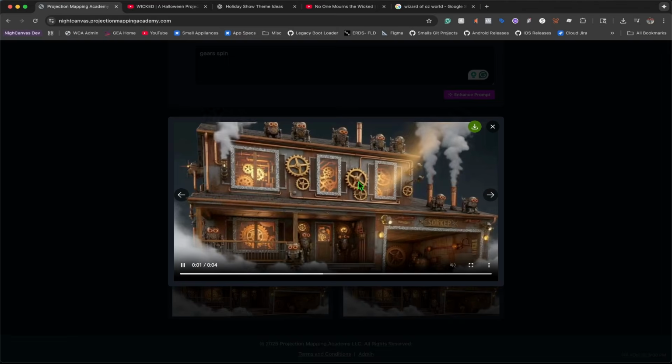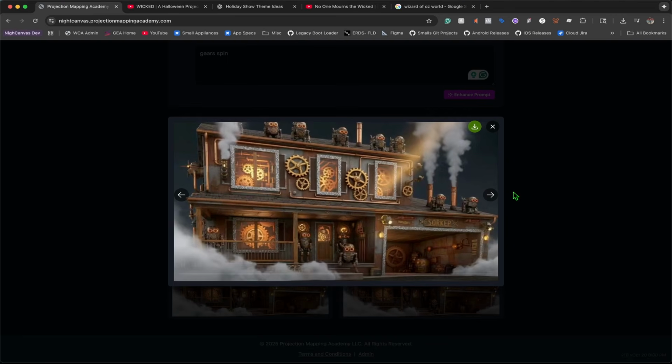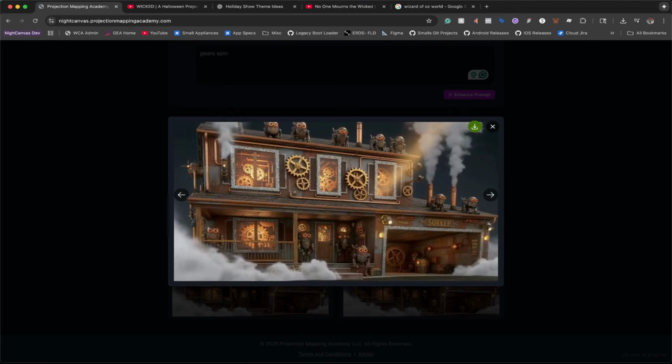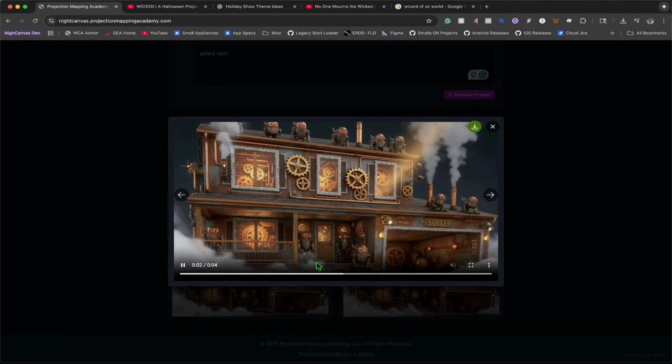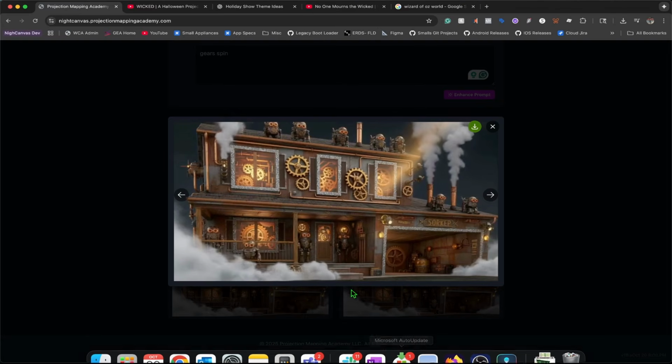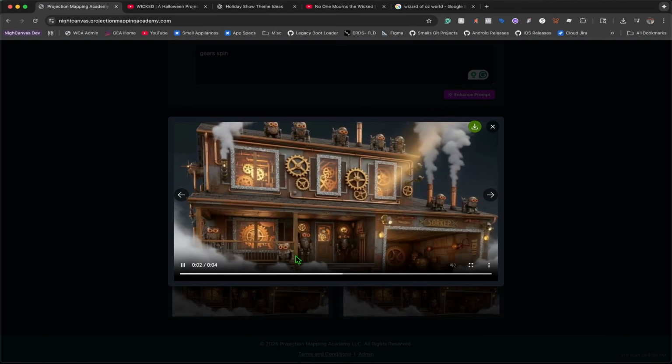But here we go. As expected, the gears are spinning, exactly as I was hoping. I'm not a fan of this robot moving back and forth. Yeah, and in this one, everything's pretty much stable. The robot's not moving. You see these little subtle details like the gears spinning on the inside. These lights are flickering. Those are the subtle details that I absolutely love. And of course, the fog moving as well. But you know what? Just to show you how I can work with the harder video as well, you can see this robot moving is kind of annoying, but I'm going to use this one just to show you guys how we can make a loopable video out of this as well.